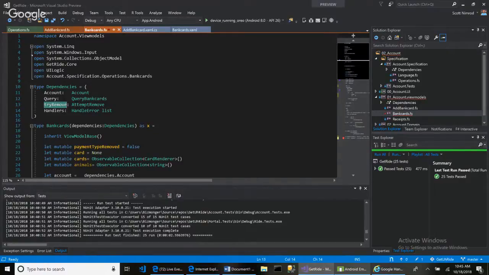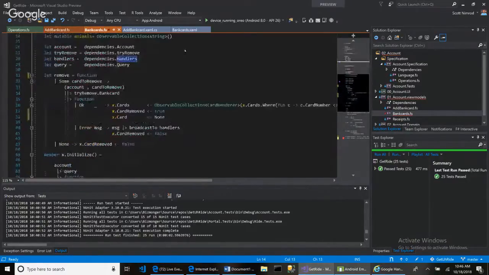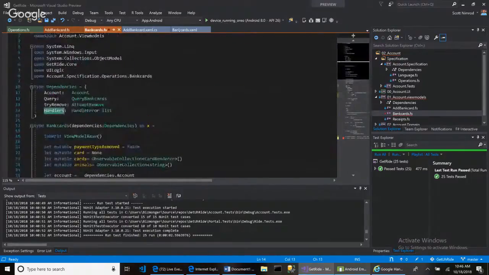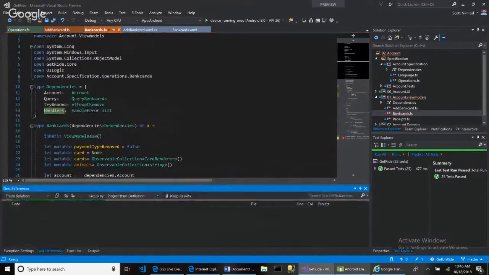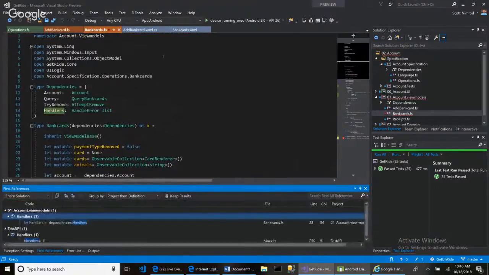We could throw the try remove in our request structure, and then we could also say navigate to as well. But we also have these handlers right here, but this is for an error. Is this even being used anywhere? I think the handlers is being used in an automated test.